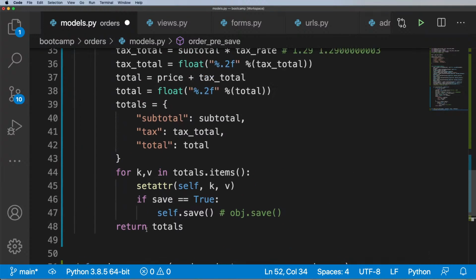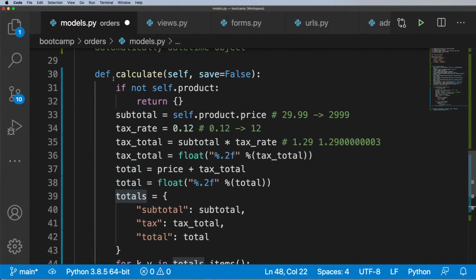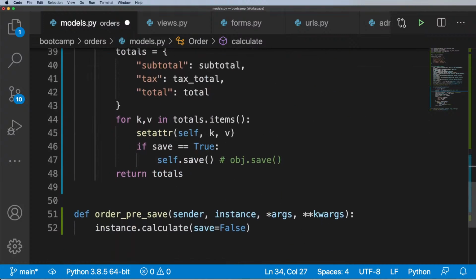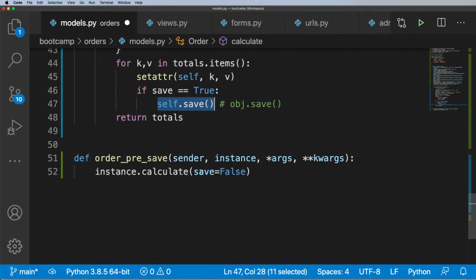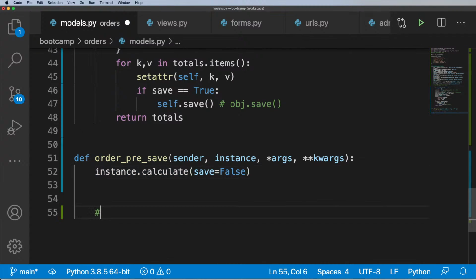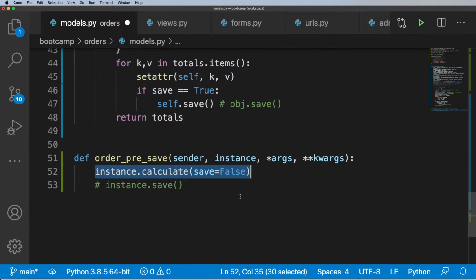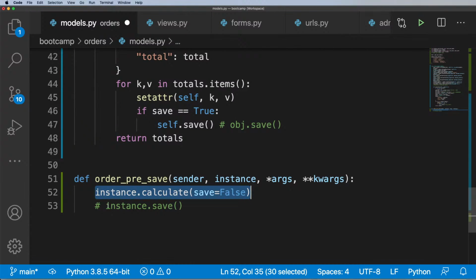Since I'm doing this calculation, it's going to run through this entire instance method, but it is not going to save it to the database. Instead, the pre_save method will save it for us, because at the end of the pre_save method, which we won't see, it's going to call instance.save. So this is going to set all of the key value pairs, or all the fields themselves, and after it's done, it's going to save it on its own.